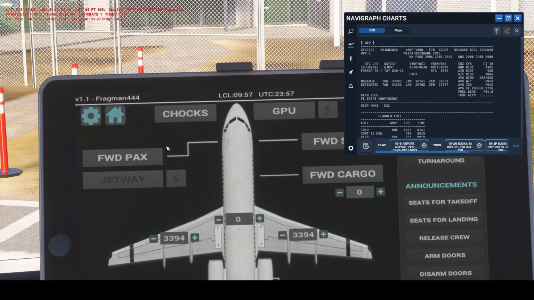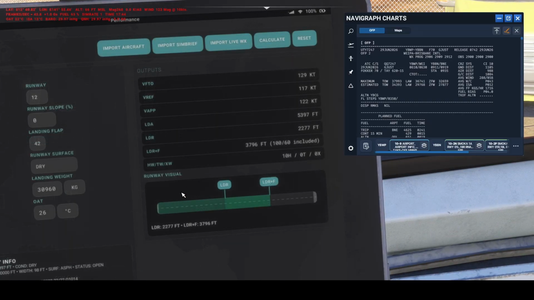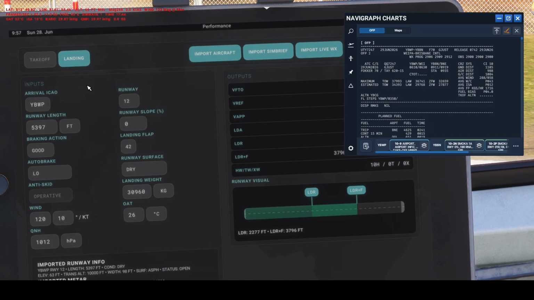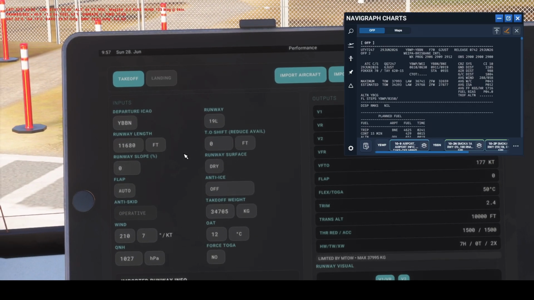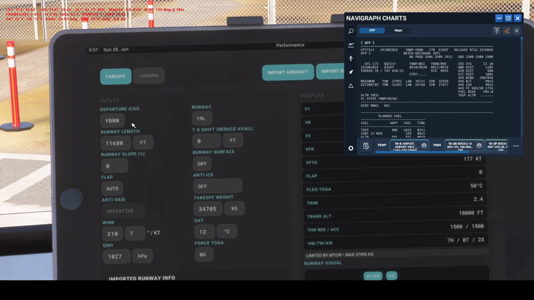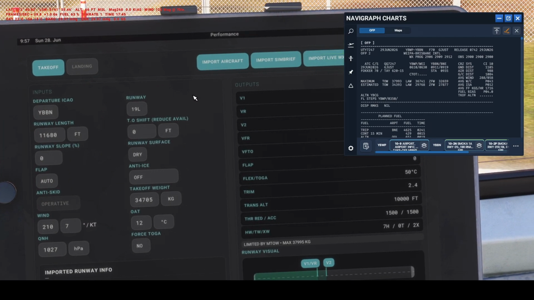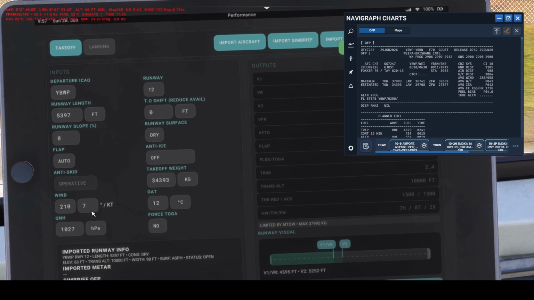We've got our parking brakes, so we can get rid of our chocks, so we're just ready to go. There we go, that's what we wanted. We'll just leave all of that.